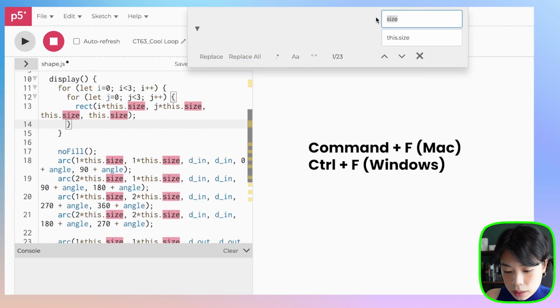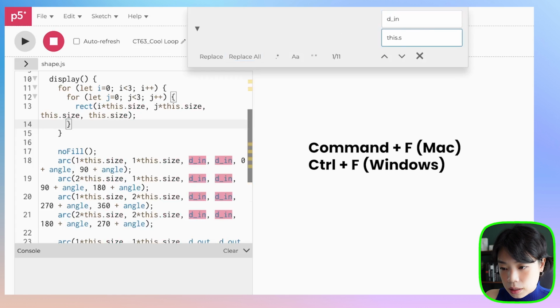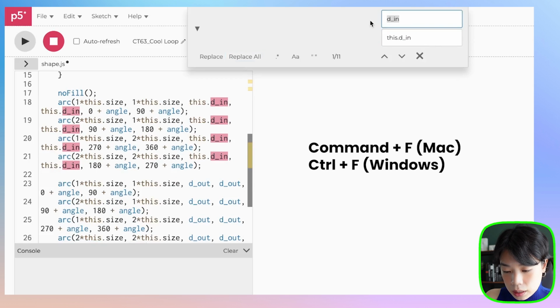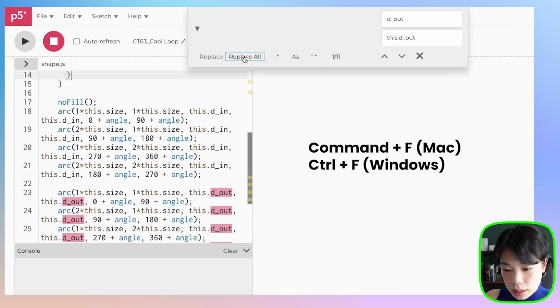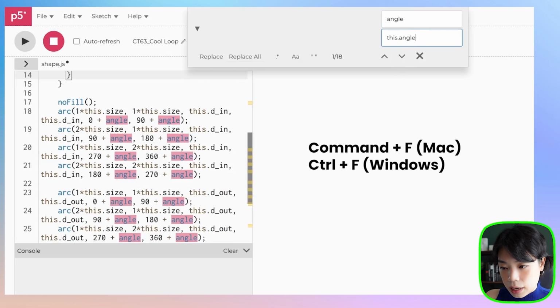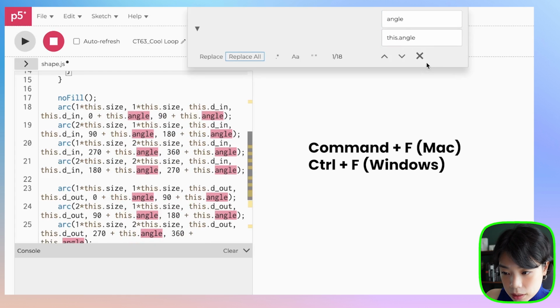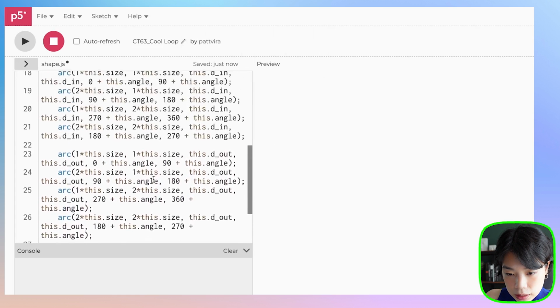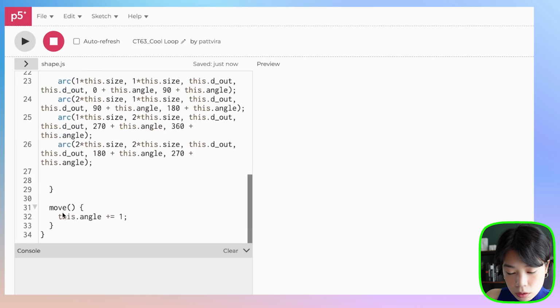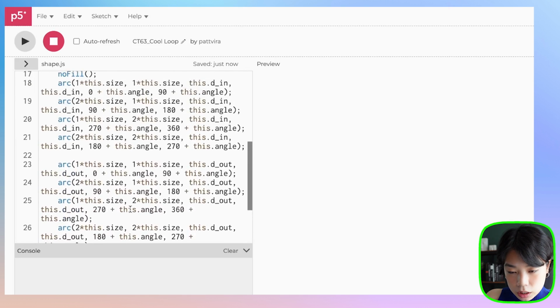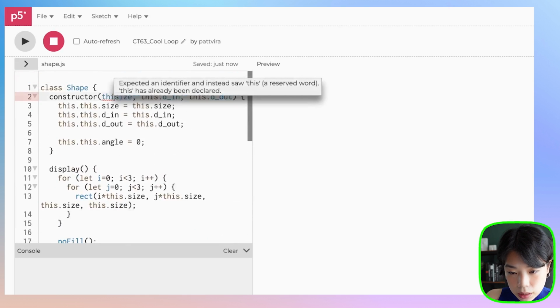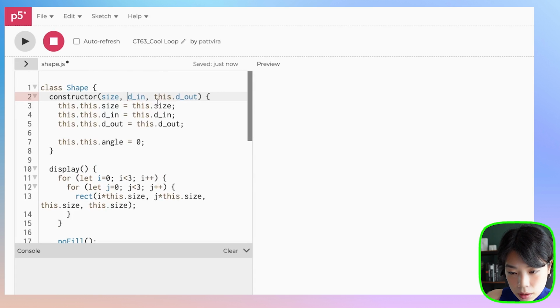And then d_in will be this.d_in, replace all. And then d_out is the same thing. And don't forget angle to be this.angle. All right, and now inside the display and move methods, all of it is changed correctly.